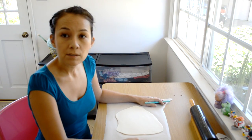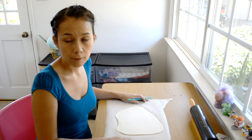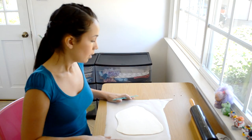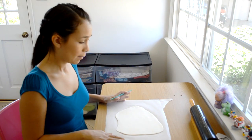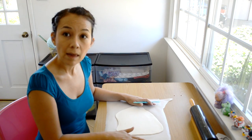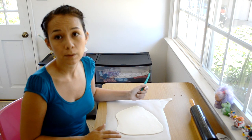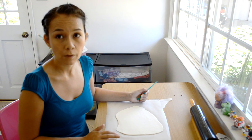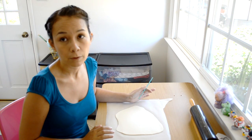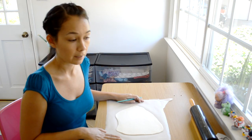After you have your fondant rolled out to a big enough size, you want to remove it from whatever you rolled it out from. If you use a silicone mat, you could leave it on there, but I prefer to transfer it anyway. You want to get some parchment paper, tape it down to your surface, nice and flat, and then put the fondant on top of that. That way, if the fondant sticks at all, you can just peel the parchment paper off at the end, because it would be a real shame if you did all the work and then you couldn't get the stupid plaque off of whatever surface you rolled the fondant out on. So make sure to put it on something easy to peel away the fondant later.